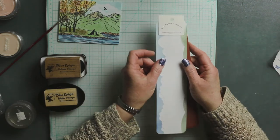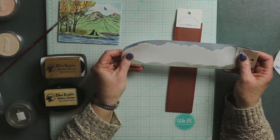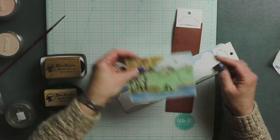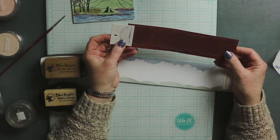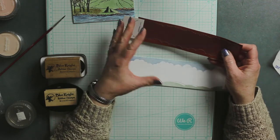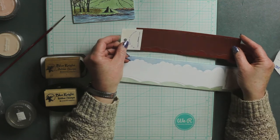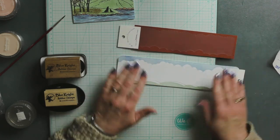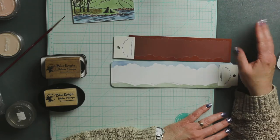The last thing I wanted to show you was our cloud stencil. This is the original cloud stencil and that's actually how I made the clouds on this card. Then we have a brand new one that is reversed, so you will actually be putting the white clouds onto your cardstock. We will have a video next showing how we use the reverse cloud stencil and a little refresher on the original cloud stencil.